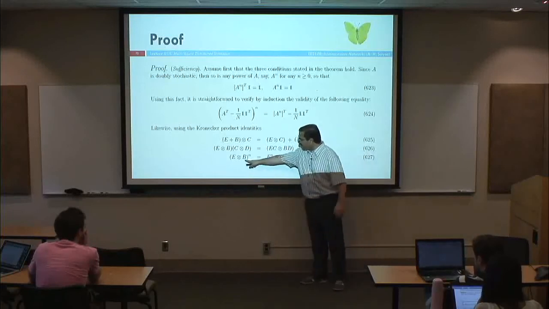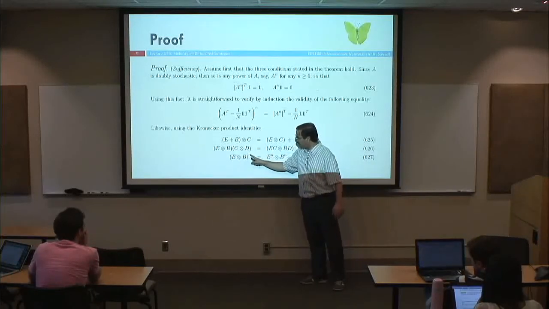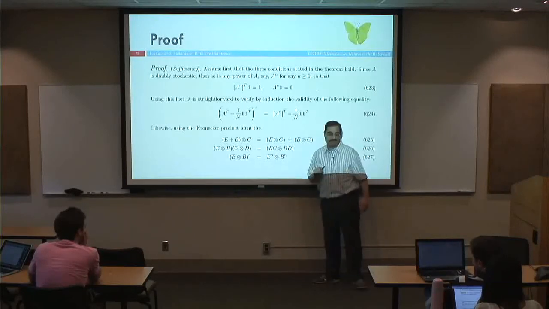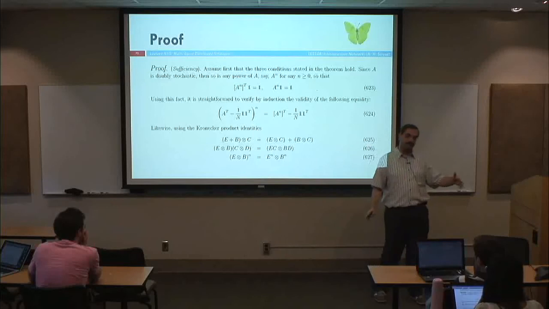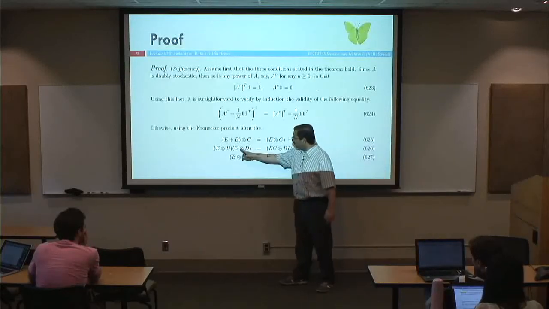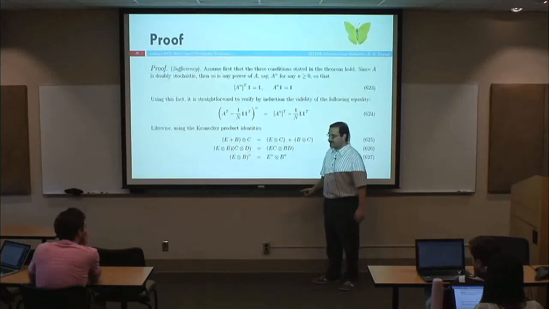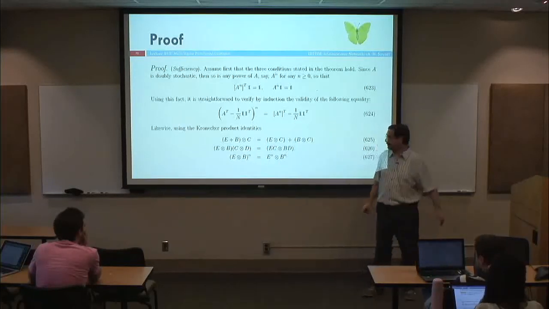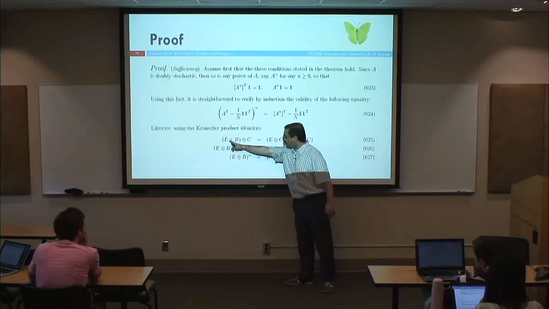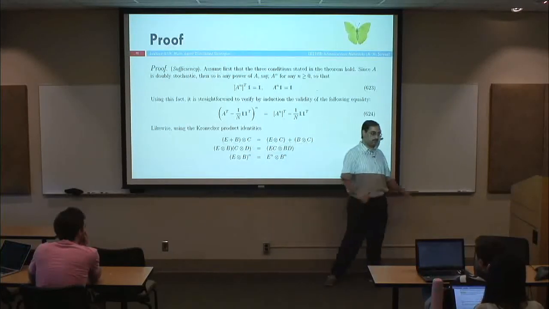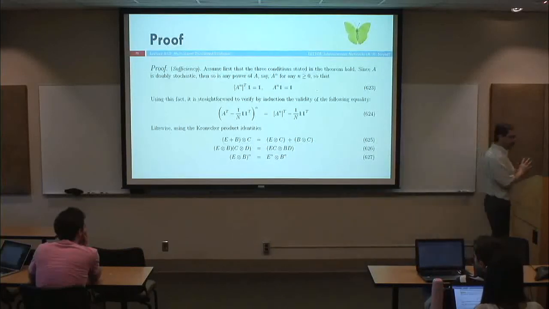So this is one property of Kronecker products. If you compute this matrix to the power n, it's like computing the Kronecker product of the powers of A and B. You can prove it. Another one: if you compute the product of two Kronecker products, it's like the Kronecker product of the individual products, AC, BD. This is a very useful property. And here, for the sum, you can do the sum of the individual Kronecker products. So I'm going to use these properties.